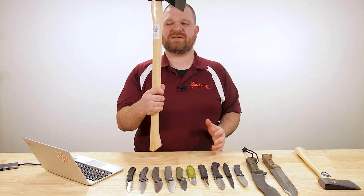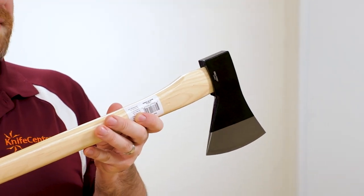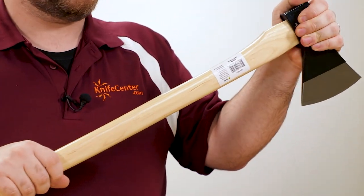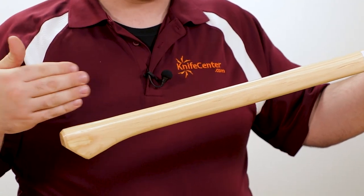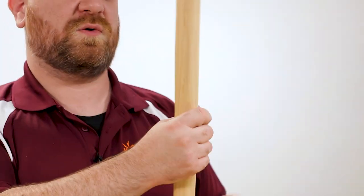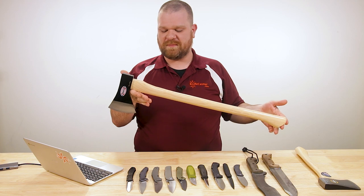The Trail Boss is a little bit larger. A lot of the experts like to talk about ideal length, where if you grip the axe right with your hand and extend your arm, you want it to be about as long as your forearm. This one is a little bit long for me. You'll know your actual measurements, so take that into account based on the specs we have on our website.